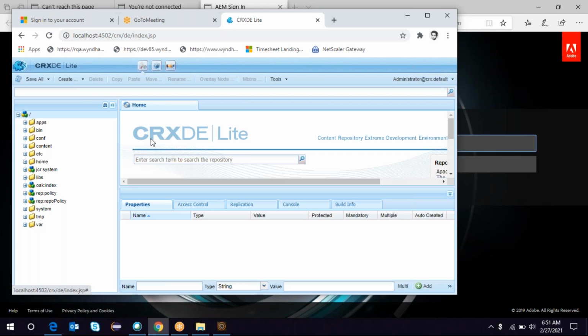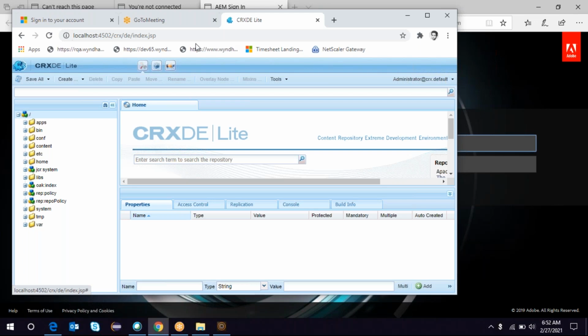So what is a browser-based editor? We know editors like Eclipse and NetBeans. Using Eclipse, we are able to develop Java applications or web applications. Now, using this editor, we will be able to develop AEM applications.